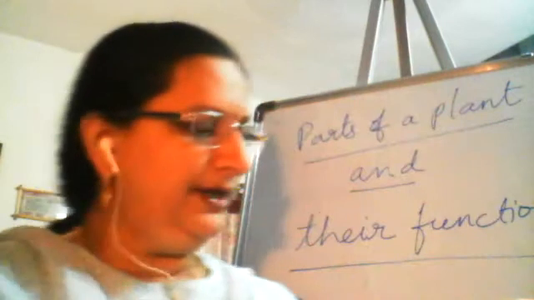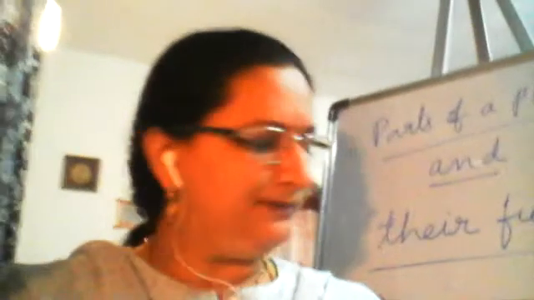Can you see this picture? The picture that is given in the text is showing you different parts of the plant. So now let's begin to read the lesson. You will read after your teacher reads, and we are going to learn some new spellings also in this lesson. Whichever new spellings you come across, you have to underline them using a pencil. Okay, that's very interesting. Now let's begin with our reading part.